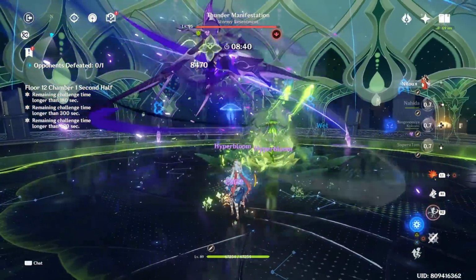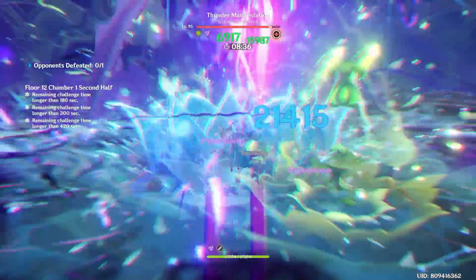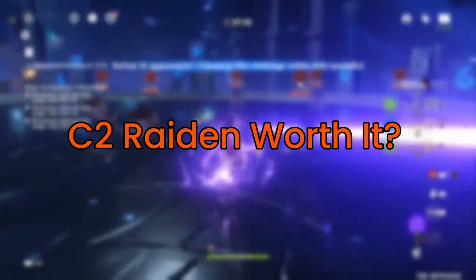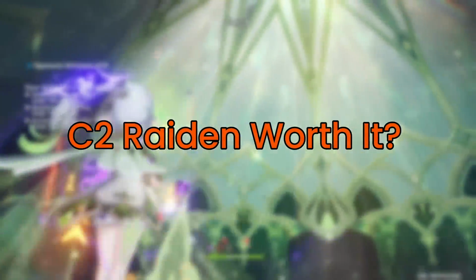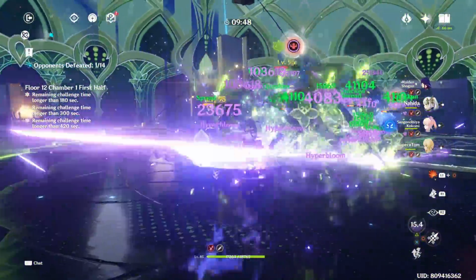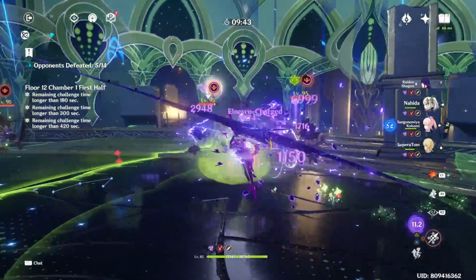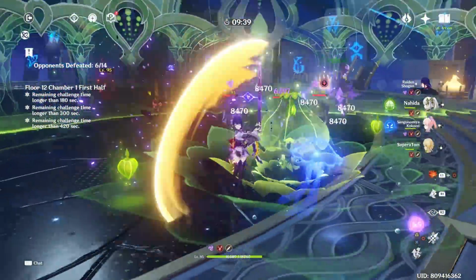Of course, it also comes down to you as well. Now, there are also some main questions that I've seen a lot from people, and I want to address them in the video as well. I've seen many people asking whether they should pull for C2 Raiden Shogun or not. First of all, once again, I say that constellation pulling is never going to be a must pull. That is something you do purely out of your preference, especially when C0 Raiden just annihilates everything in the game already.